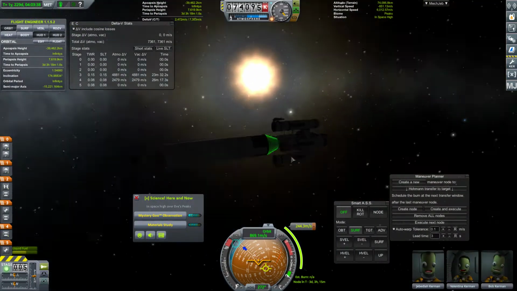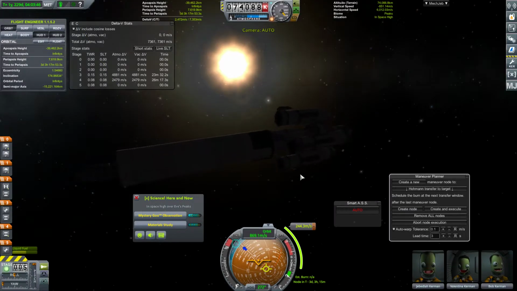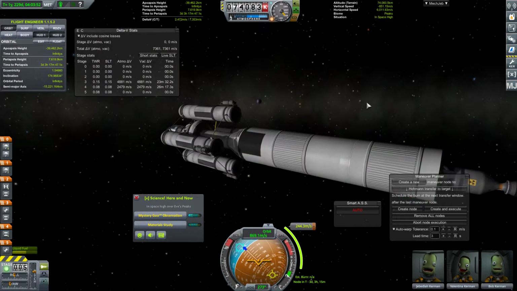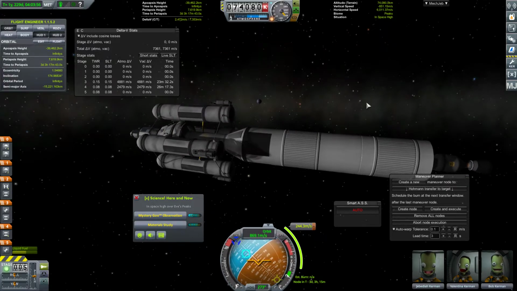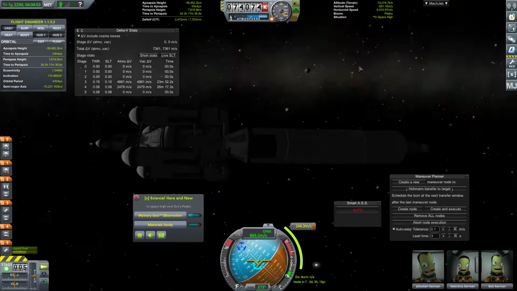Excellent. Okay, so next we need to go ahead and do this burn. And we're just going to have MechJeb execute that node. That's all there is to that. And I did not mean to move Delta V stats over there, but look, there's Eve. Hi, Eve. I bet Jebediah and Valentina weren't expecting to run into Eve over here. I don't know why they wouldn't be, though. It doesn't make a lot of sense.